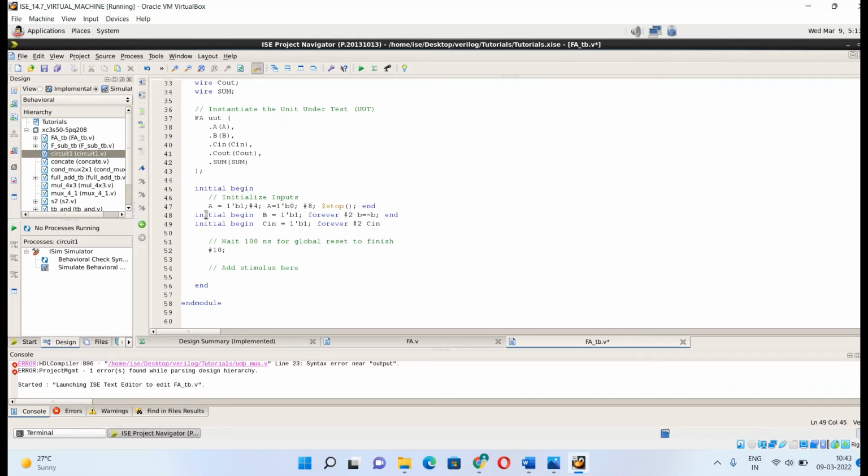Then C in is inverting, or either you can write a 0 bit. Then after 8 nanoseconds we stop it and end.